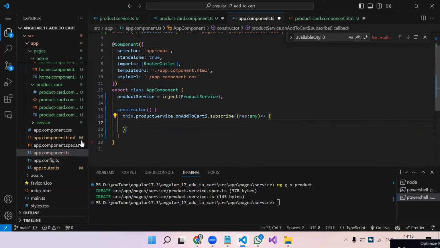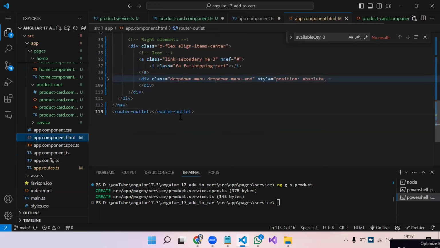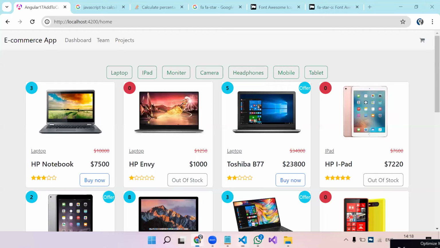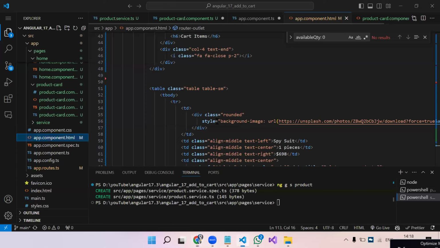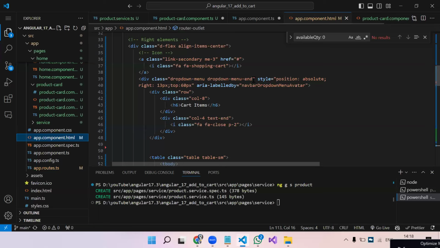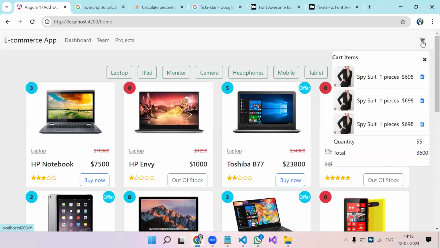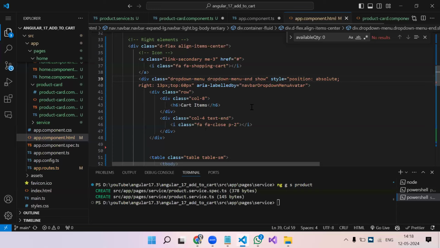Now, in the app component we had this div. Here you can see it's just a normal table, whatever we have decided, right? On click of the cart icon, we need to add a dynamic class to that div. I think we had to add that show class. Let's add a show class. So on click of this cart icon, we need to add a dynamic class to that particular div.